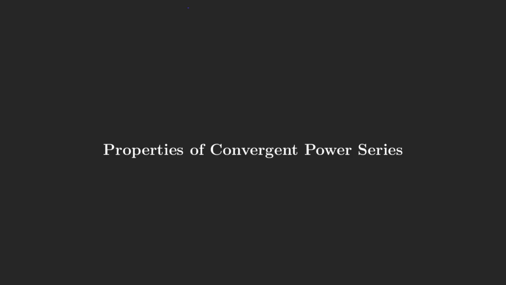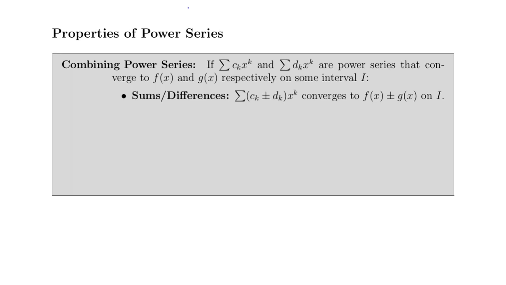All right, so now that we've talked about how power series converge, and we've done a little bit of testing on these things, let's build some properties of power series. Notice I've got convergent power series in here, but we can classify every power series as a convergent power series at some point, right? Maybe it's only converging at the center, but it still converges there. So here are some properties. We can combine these things in interesting ways.